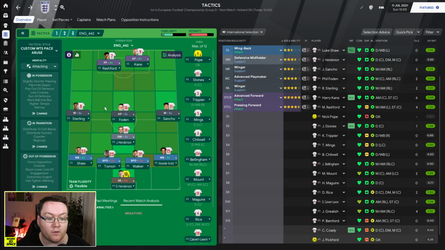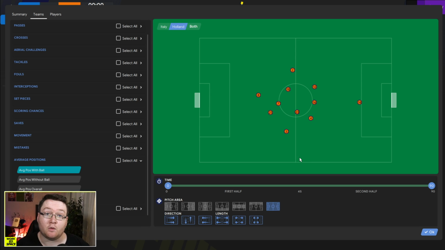Of course, when it comes to the wing-backs, because they're playing with a 5-at-the-back system, they don't have wide attacking midfielders of any kind, and I really want to try and overload their wing-backs. And the reason I want to overload them is simple. They are not like the wing-backs that we've played previously in this kind of system. They stay forward with the ball, but also without the ball.